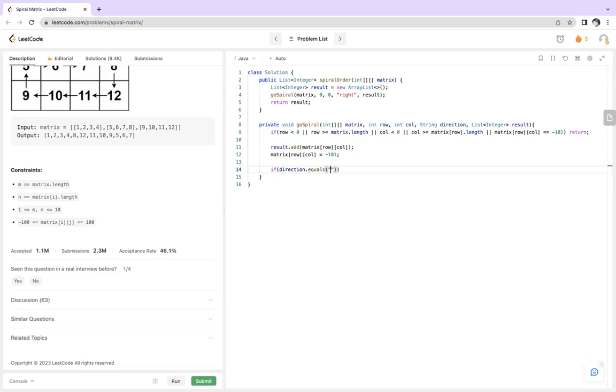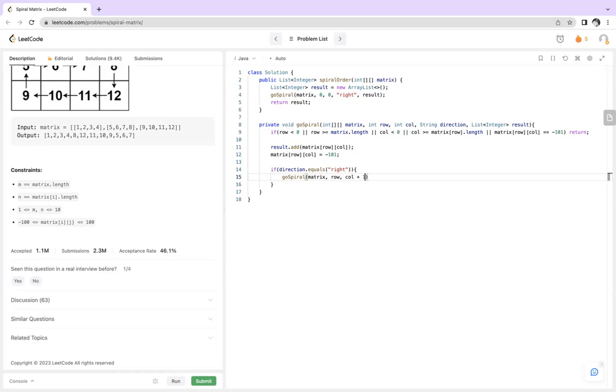If the direction equals right, then we'll be calling go spiral of, so we'll be passing this matrix, and then row will be as it is and column +1.